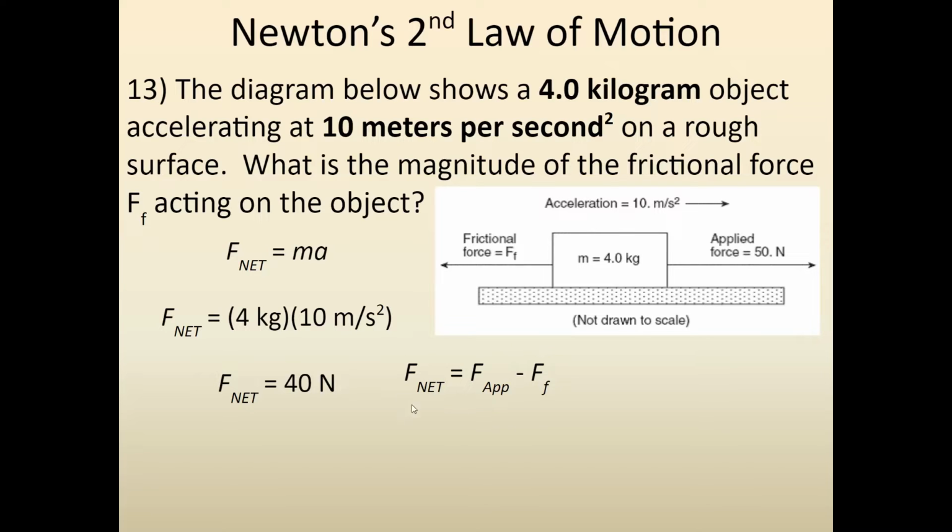Now, the way I explained it just before was kind of the conceptual idea. However, this would be a little bit more appropriate. So we know that the net force is going to be the sum of these two forces. And if you go by my designation of sign from before, that the direction of positive is the direction of acceleration, so this applied force is in the direction of acceleration, so it's positive. The frictional force is in the opposite direction of acceleration, so it's negative. So that's why we have F applied minus F of friction. So we plug in the net force and the applied force, and we solve for friction, and we get the 10 newtons, like I said before.